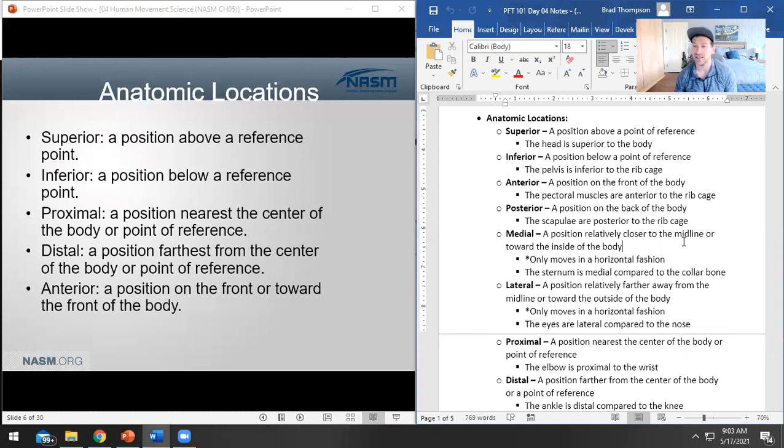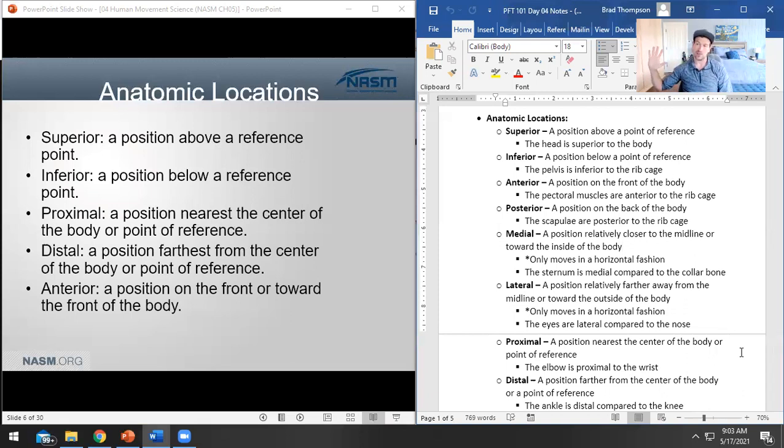That is the difference between medial and lateral, and they only move side to side in terms of your reference. The reason that's important is because we're going to see proximal and distal in just a second. Superior and inferior can only move up and down, and medial and lateral can only move side to side. But rather than up and down being like an elevator, medial and lateral does a sort of reset once it gets to the midline.